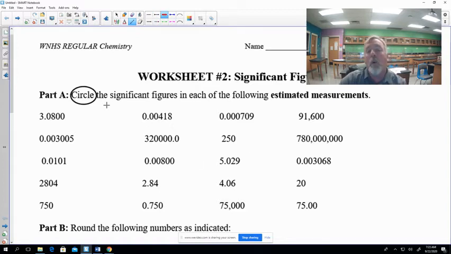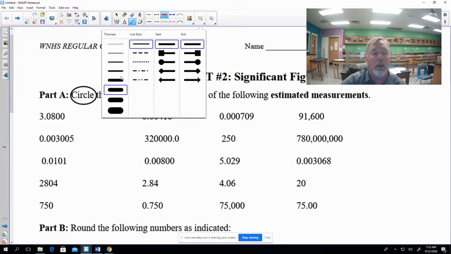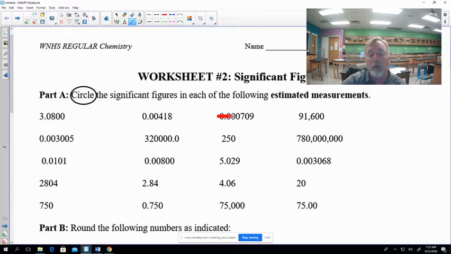So the first thing I'm going to do is go through on my sheet here, and anytime I see a leading zero, I'm going to cross it out. Whoa, that's a little bit too thick. Let's get our line not quite so thick. All right. Anytime I see a leading zero, I'm going to cross it out because we know those are never going to count. So let's cross those out.